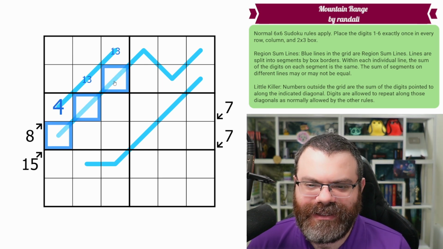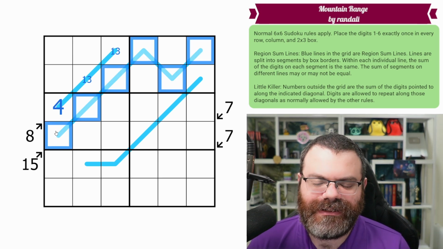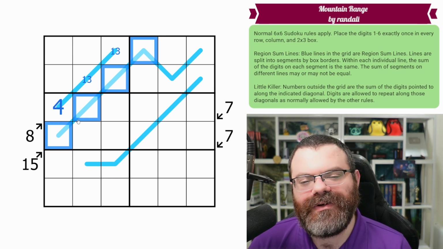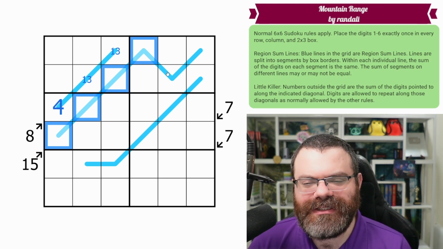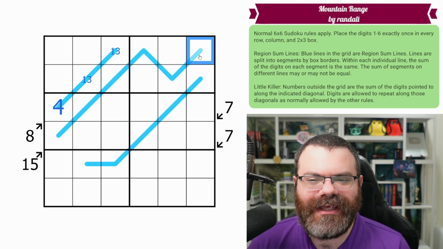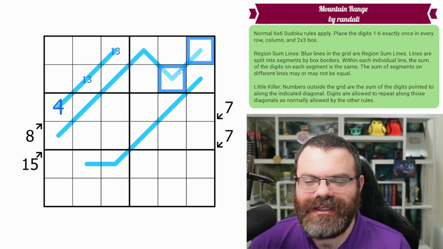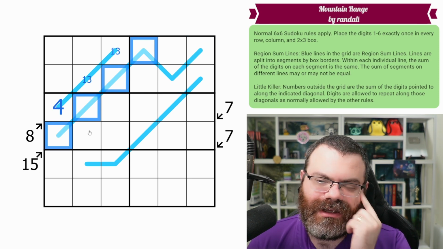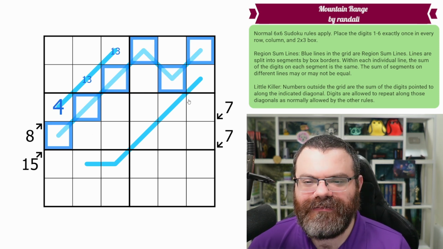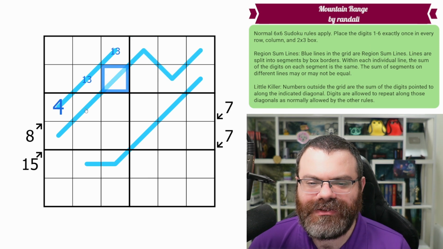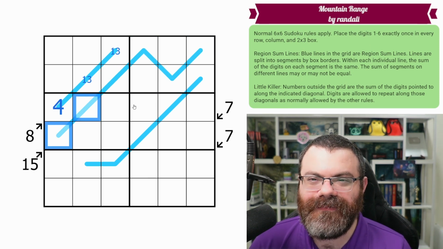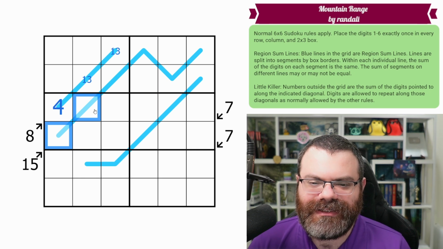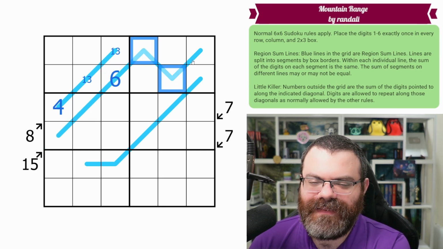All right, so now this line here is a little interesting because we know this adds to 15. So what does that mean for us? It means the entire line adds to at least 18 because these add to at least 3, a 1, 2 pair, and we know this is exactly 15. So 18 divided, and there are 3 segments, 1, 2, 3. 18 divided by 3 is 6. So that's exactly what it has to be. This segment sums to 6, this is a 6, and this segment sums to 6.